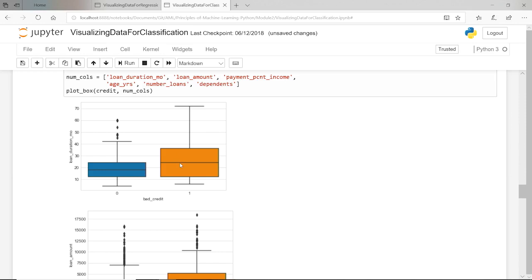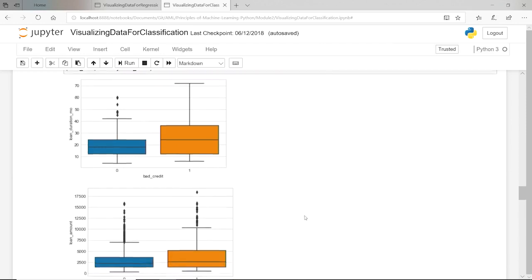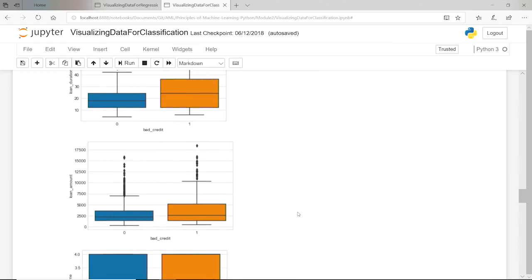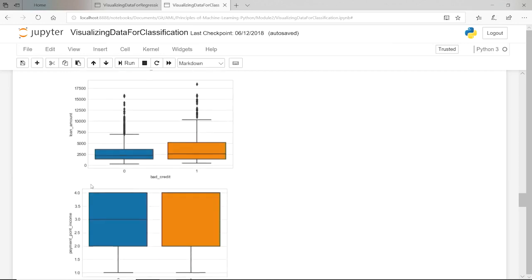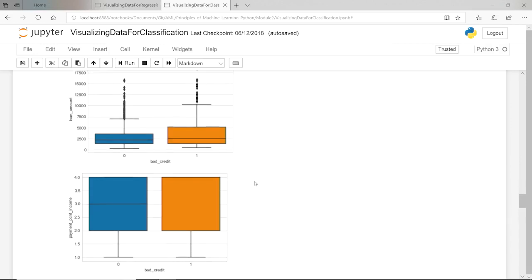So that's good. That looks like a feature that's going to help us separate those 2 label categories of good credit and bad credit. Let's look at the loan amount. Well, it's not quite so distinctive. You see that there's more overlap of the interquartile ranges and quite a few outliers. Maybe it helps, maybe not.